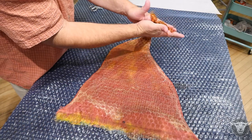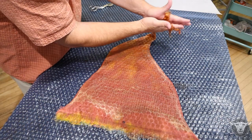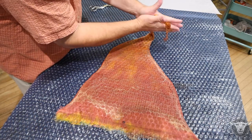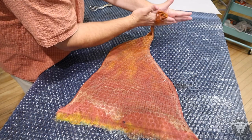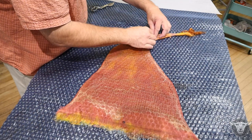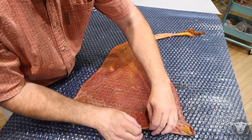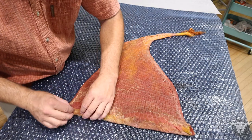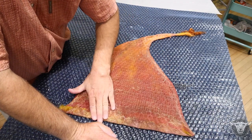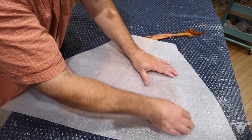Now here, where I got these out, I'm going to gently roll this, keeping those tips fairly dry. As long as they're dry, they're not going to do any felting. That gets that going out there. Got all that pulled in, and I am going to roll the bottom up on this side. This is something that I will be cutting later. But for now, I'm just going to roll that up. Get all these corners in, and then bring this back and do some more rubbing.